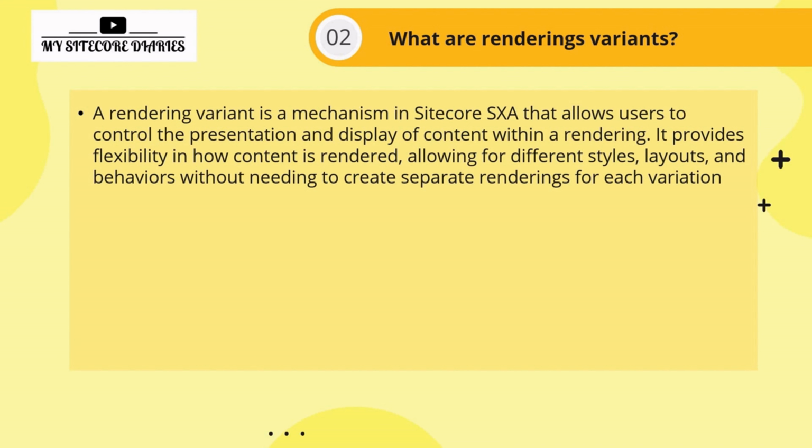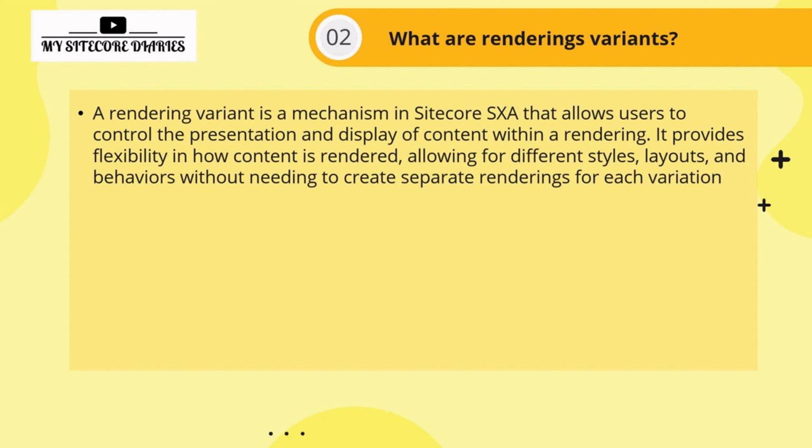So when you create a Sitecore page and use any out of the box functionality, let's take an example like a promo. A promo, if you see, has an image, then a text, and then a link. That kind of structure is there. So what does a rendering variant do? It allows you to display that component in different styles.